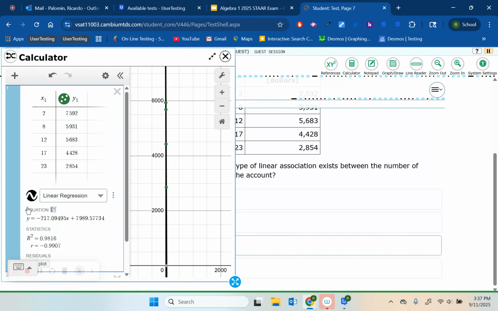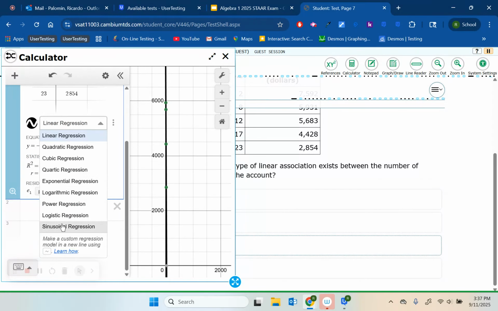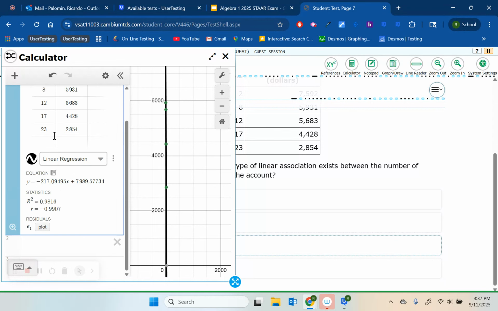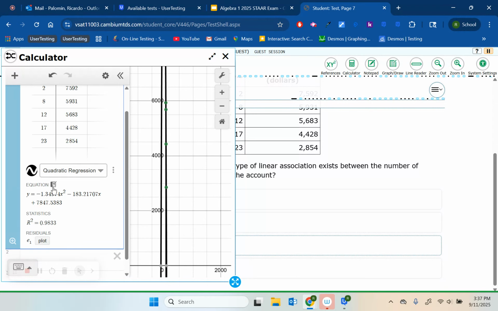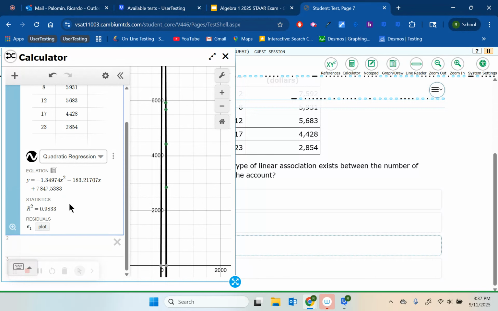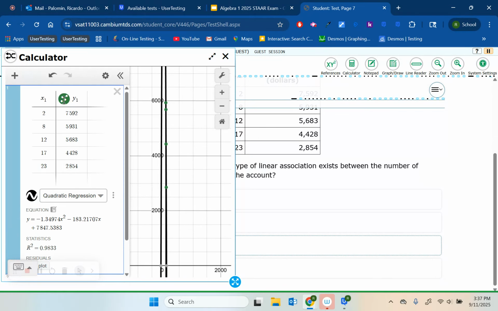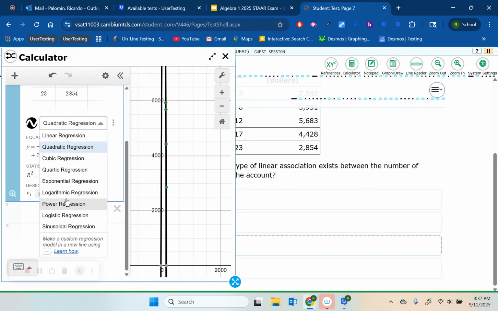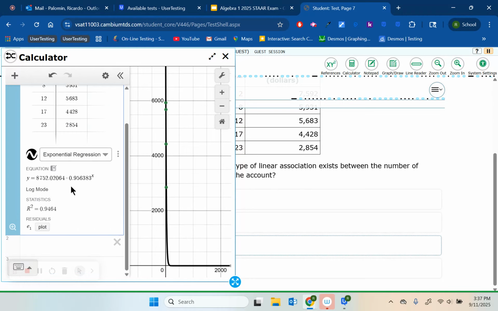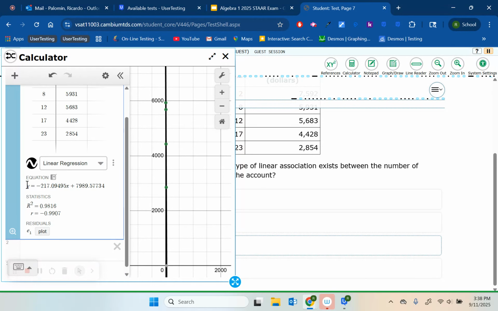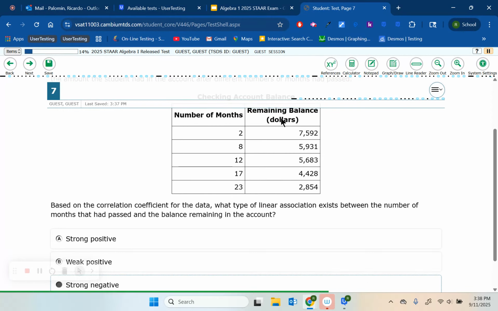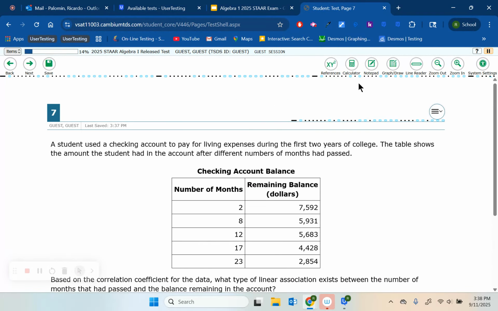I love this new add-on because you can pick the regression you want to use. And for Algebra 1, it's the linear, see the quadratic, and look at quadratic. The R doesn't even pop up. So that R is everything. And then exponential. See what happens at exponential. I don't know what's up with there, but I know there's something up with the R. There's the R here for this one. Maybe because it's so close to being linear, that's the only time it pops up. But we'll see as we take the test what happens when it's a quadratic or an exponential function. In this case, the calculator does a lot of work for us.